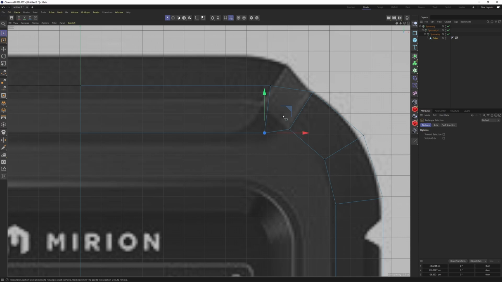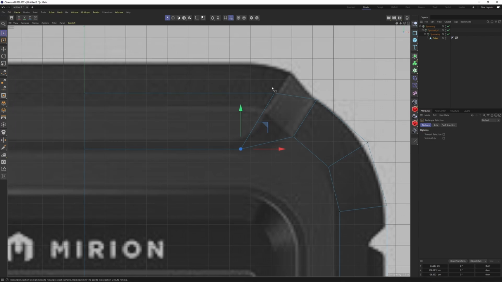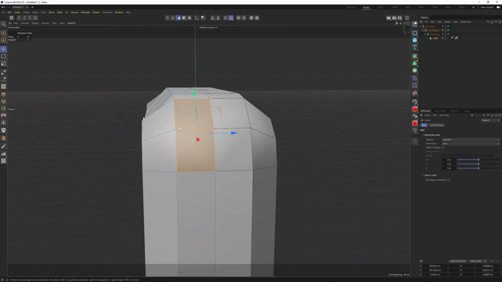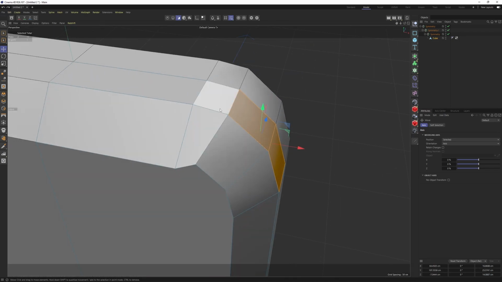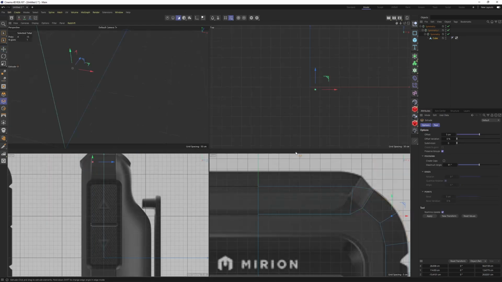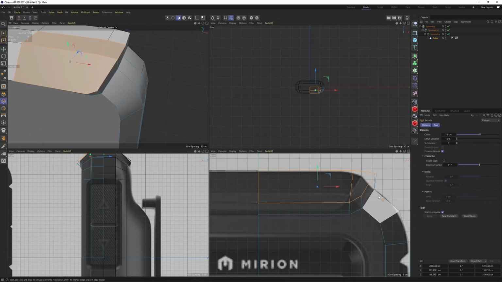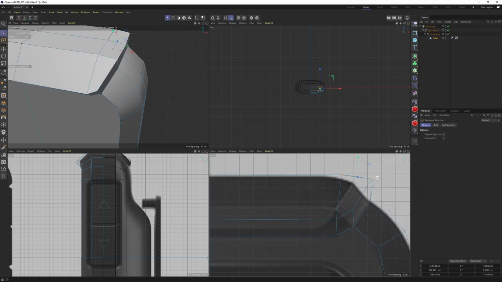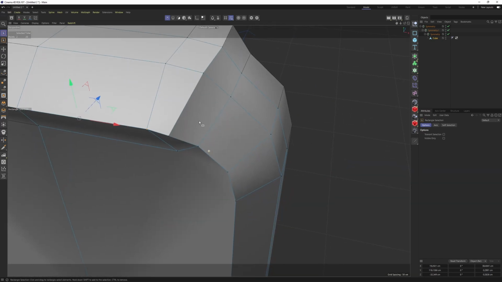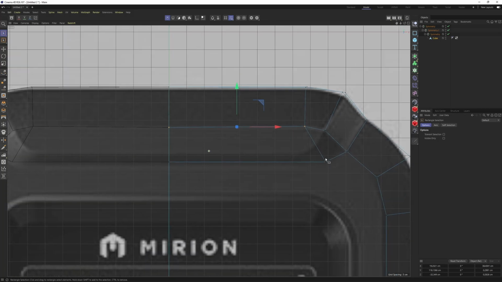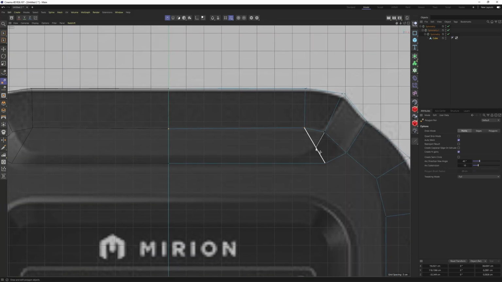And let's see what can we do about this. We can move these over here, or actually I should move them down and move this one over here. Actually no, I think I just need to select these 4 polygons, right click and extrude them. Then I will go into points mode, move these points. Then I will grab polygon pen tool and create a new path, something like that.